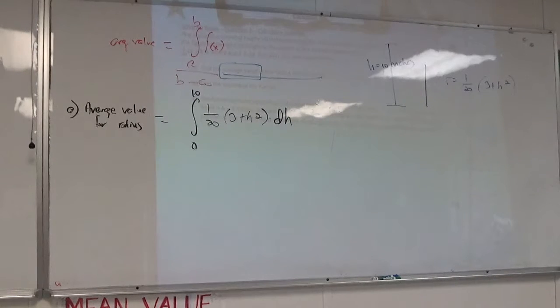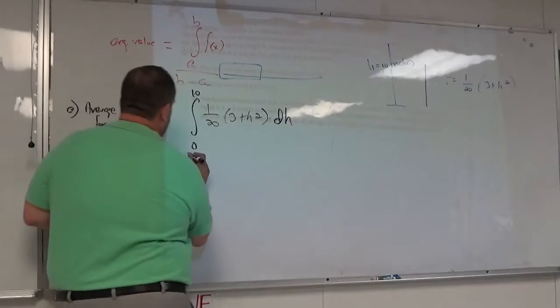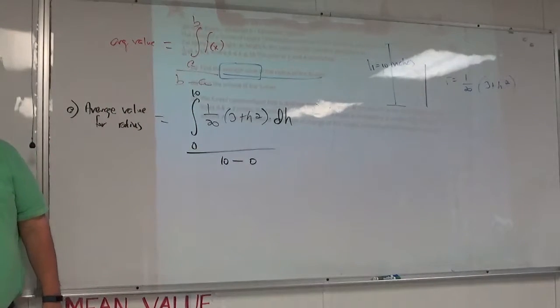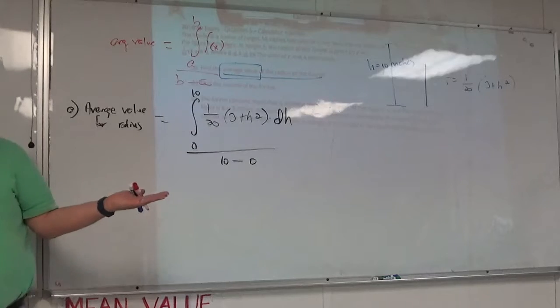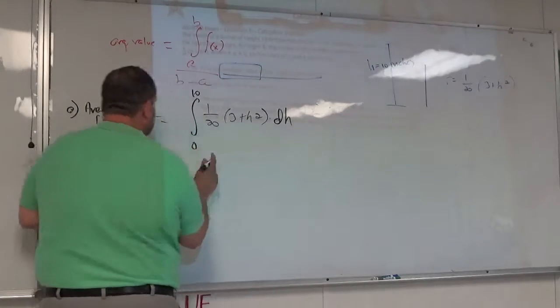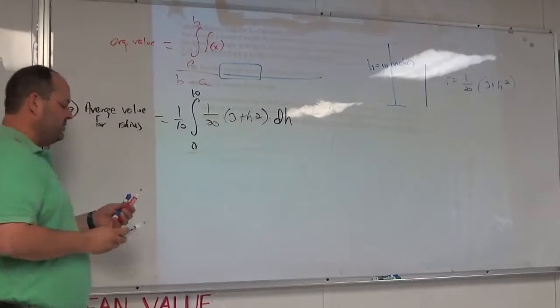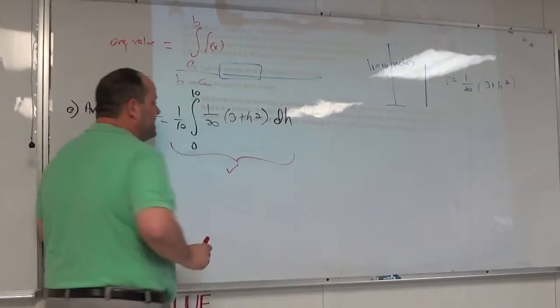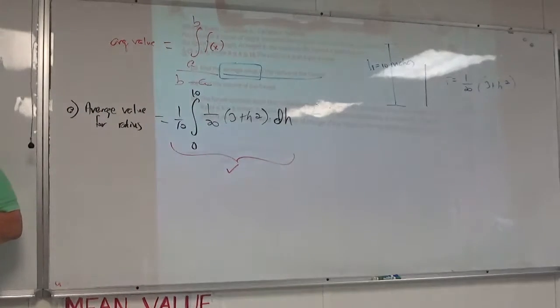Depending on how you want to think about this, I heard some people say you want to divide by 10 minus 0. I heard Destiny just say we want to multiply by 1 over 10. Same thing. Just for ease of work, I'm going to put 1 over 10 there. For the calculus kid who got that written down, they get the first point. That was the first point.